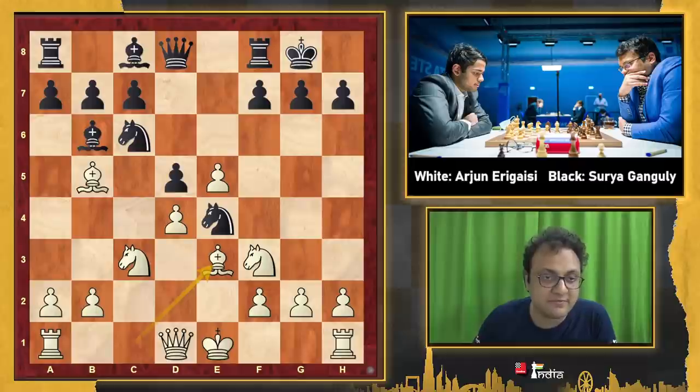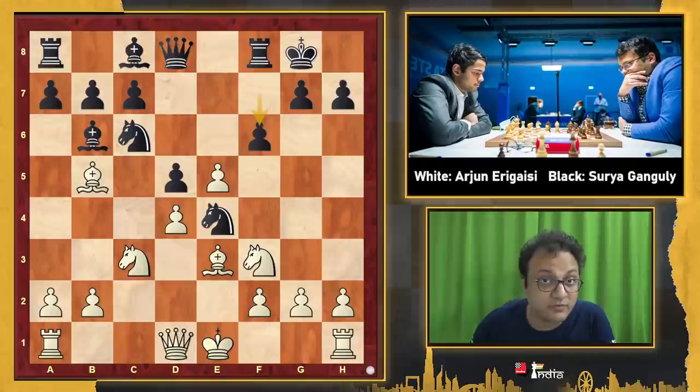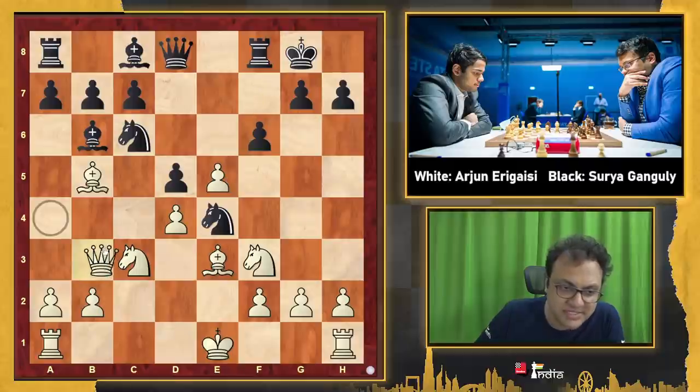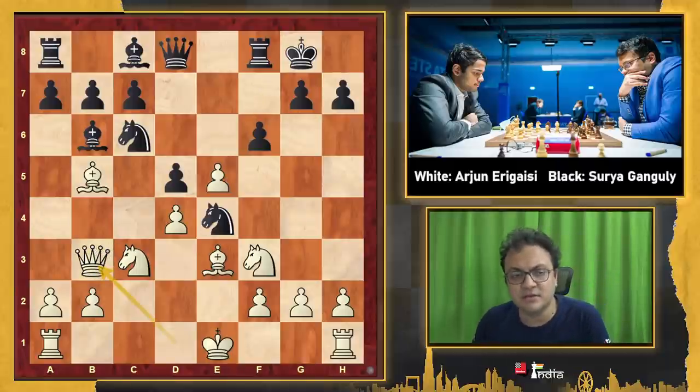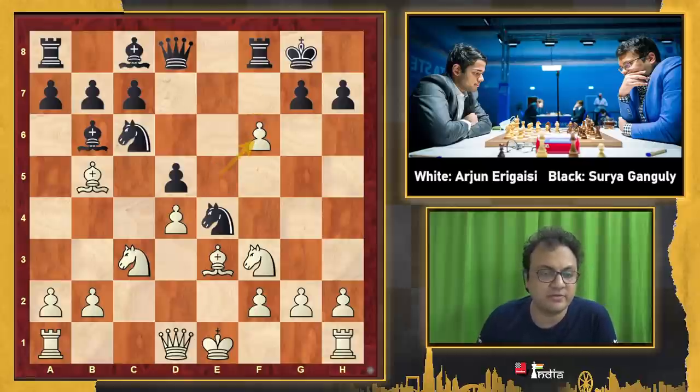But Surya went for f6. So this is not the main move in the position, but I'm sure that Ganguly was well prepared, although he took 5 minutes for this move. Arjun now. The best move here, I think, is Queen b3. But Arjun took his time and took on f6.